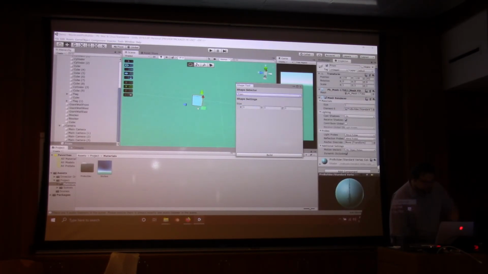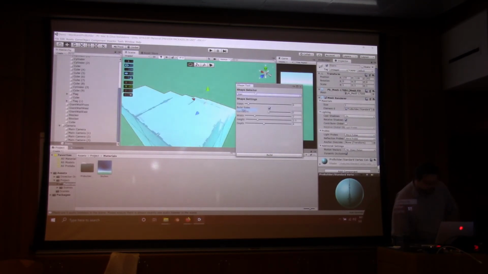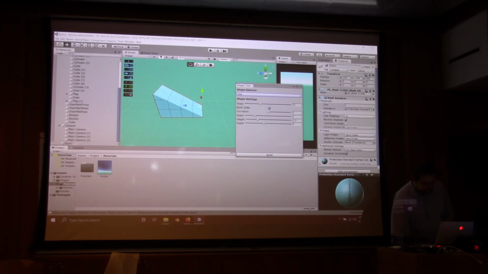We can take a look at some of the different objects that are available. We have a prism, which is basically going to be a triangular prism here. Staircases. This one's kind of awesome. You get a few options on how many stair steps you want. Create a fully curved staircase, mirror that. And you have all your other parameters on height, width, and depth.